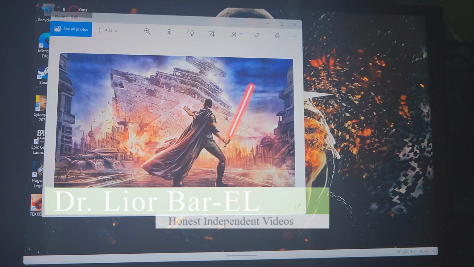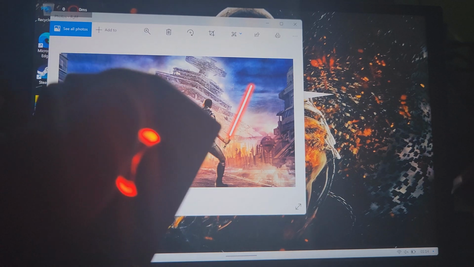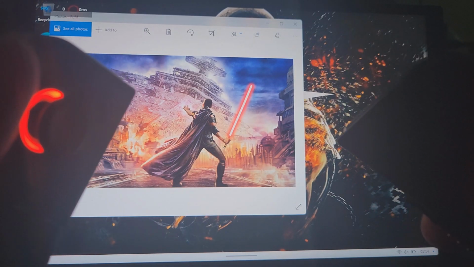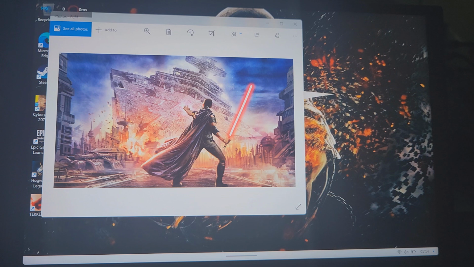Lior Bar-El, and today I am going to show you guys how to do all the cool settings to change your controller color, like Sith Lord, and have it all red, to do a bunch of different tweaking and so on and so forth to give you the best gaming experience. So the moment you get your device, the first things you have to do, I'm going to give it to you right here and now. So let's not waste any time and get right to it.